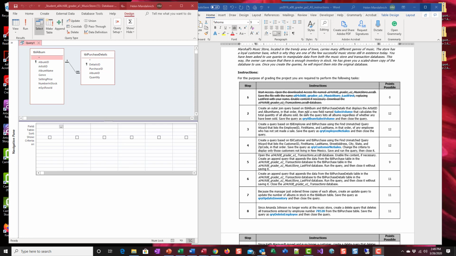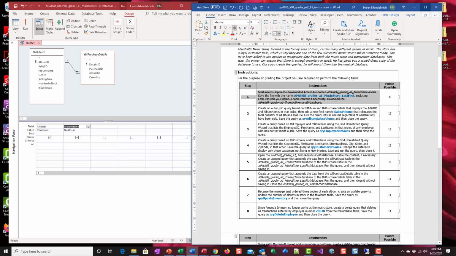Now we need to bring down the fields: artist ID and album name. The two fields that we want are from the album table, but we need purchase because of this new field. So we have our artist ID and album name in there.